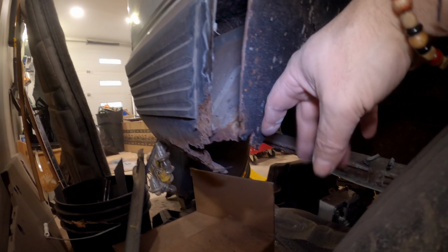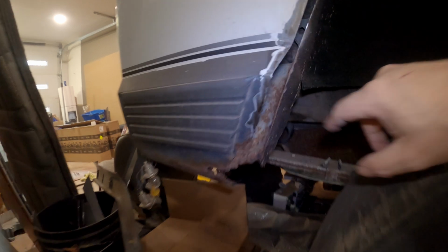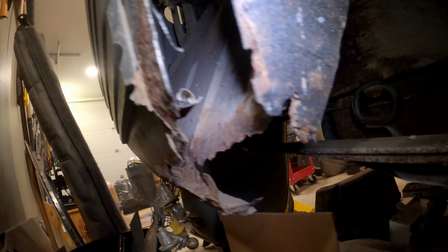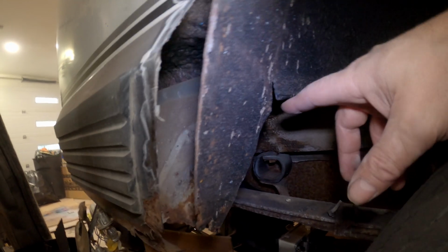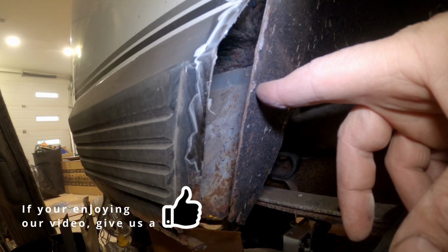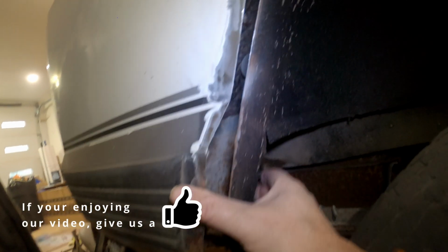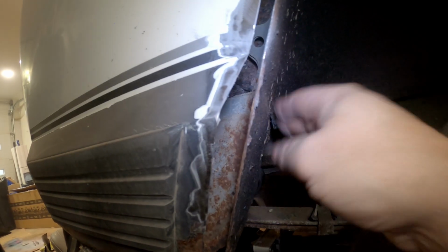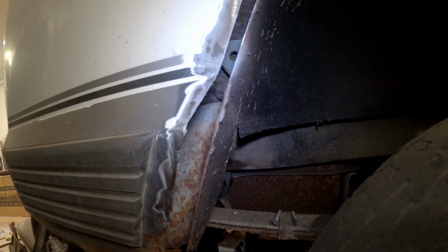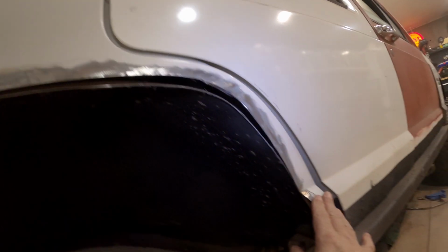So in there, let's turn this light on again. In here, this is what I folded up on the other side, that whole piece, because look, it's pretty nasty in there. So I just folded it up. Cut it out, fold it up. I'm gonna have to go look at the other side. I think I did that. I cut it here. Don't remember. And when I folded it, this protected and kept the cavity, so there wasn't a big hole right here. Cool. A little bit of rust in here from the old fender flares.